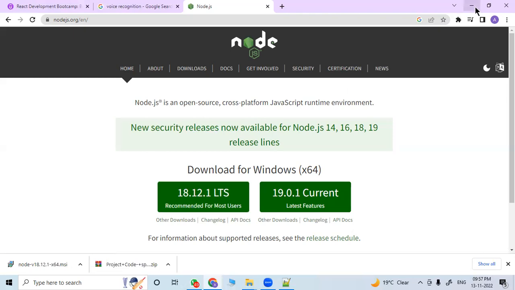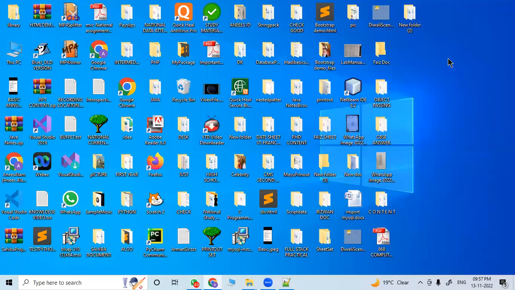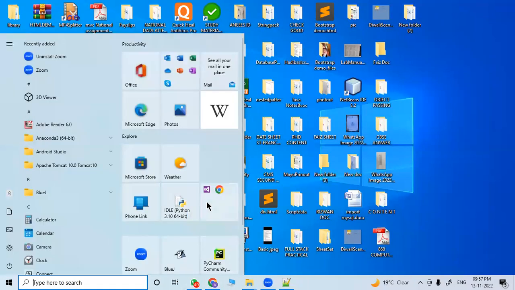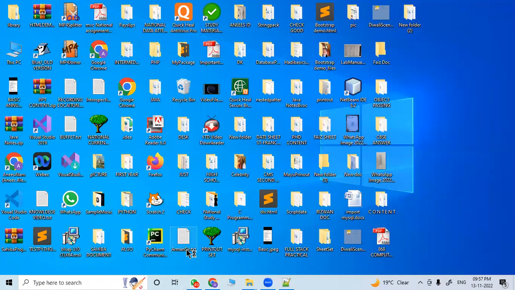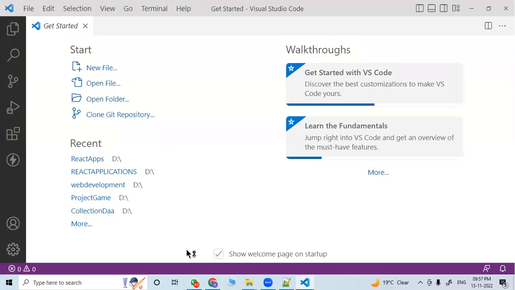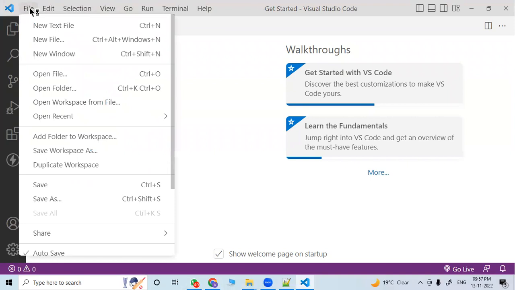After downloading and installing Node.js, now we have to open Visual Studio Code, the short form is VS Code. इसे हमें ओपन करना है, और ओपन करने के बाद अभी हमने एक फोल्डर क्रिएट किया था जिसका नाम था React project.